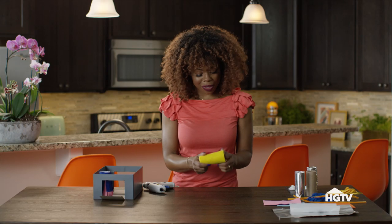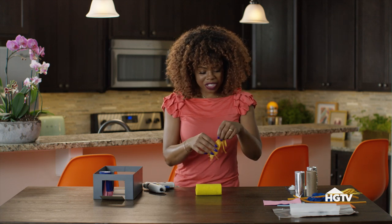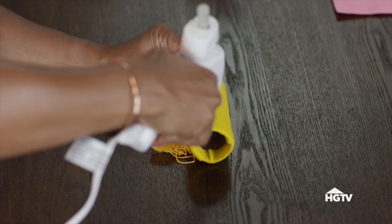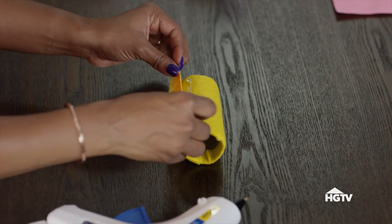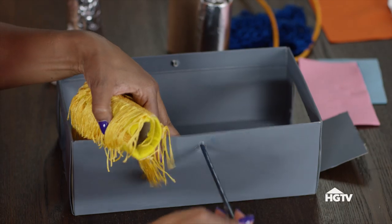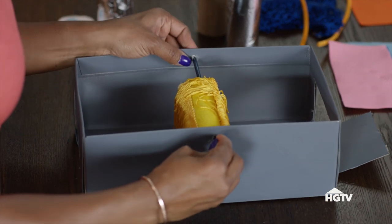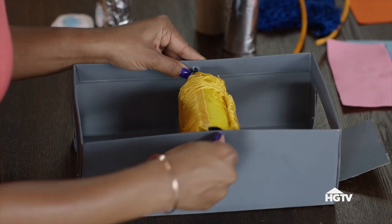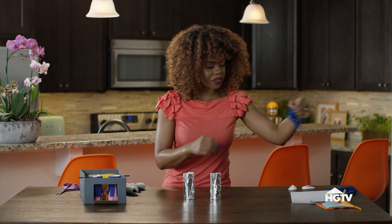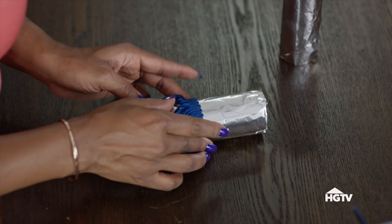For the next brush, we're still using a toilet paper roll, but covering it in felt and then gluing on some scrap fringe from a previous project. This is our rotating brush that goes from the top of the vehicle — we'll use a dowel to let it rotate, with two holes on the side of the box. For our last two toilet paper rolls, we wrap them in aluminum foil and use another assortment of fringe, because if you've ever been through a car wash there are all kinds of brushes. We want this to look as real as possible.